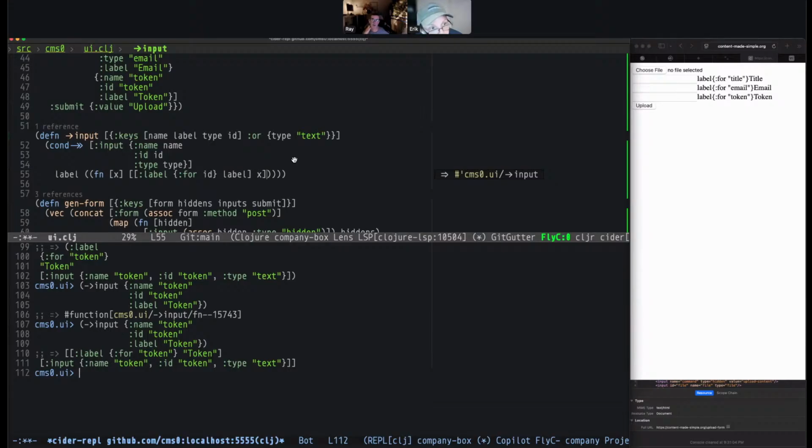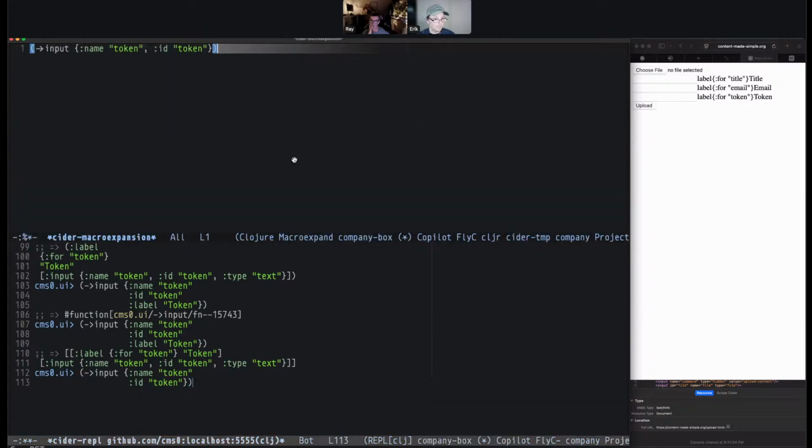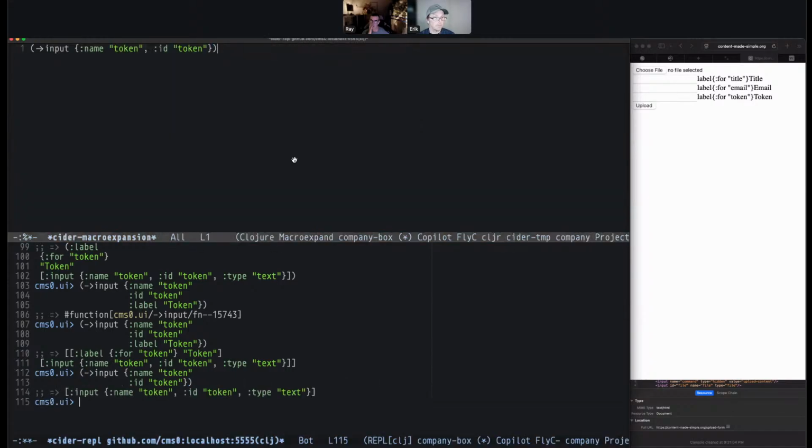The only thing about that is that if you haven't got the label, then you don't get the wrapping. If we remove this one, we get what we're after, except that we don't get the vector on it.